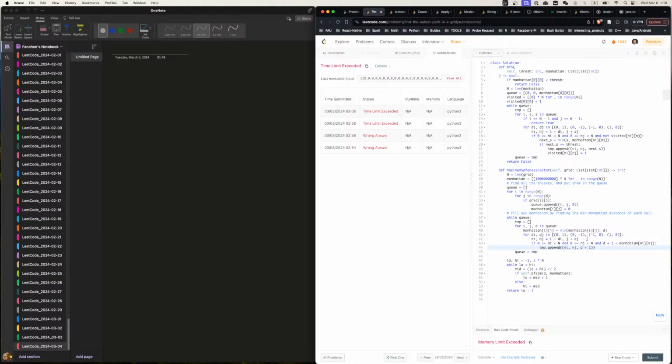You should do it here. If this is smaller than that, we shall set it to d plus 1, right? Which means if it's bigger or equal to that, we don't put it in.